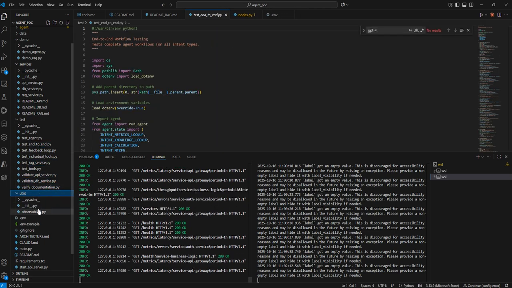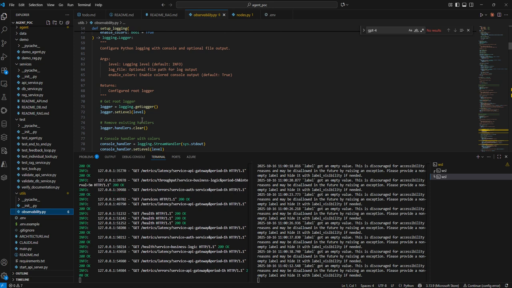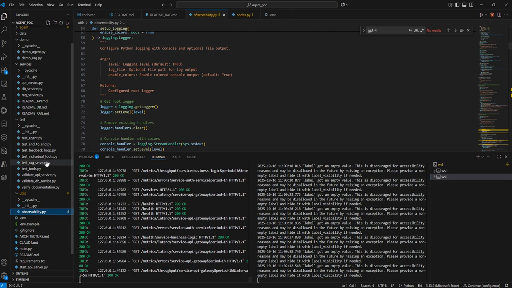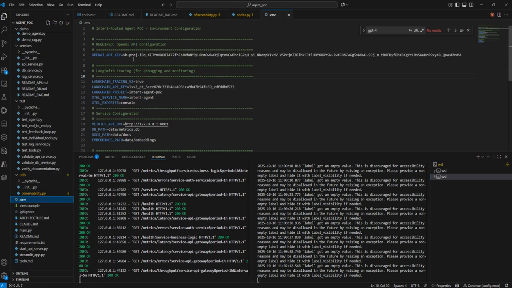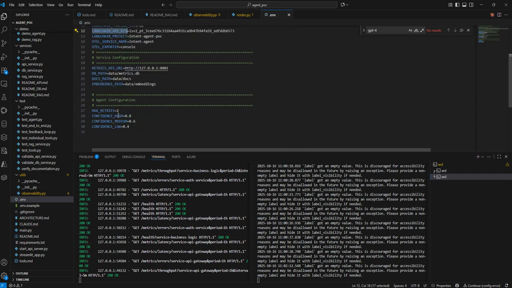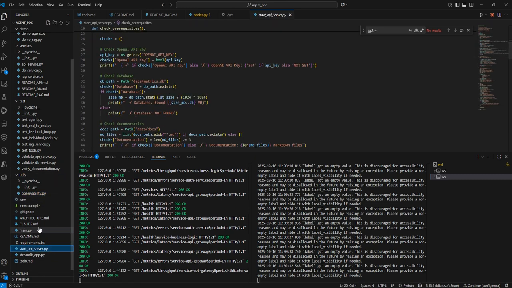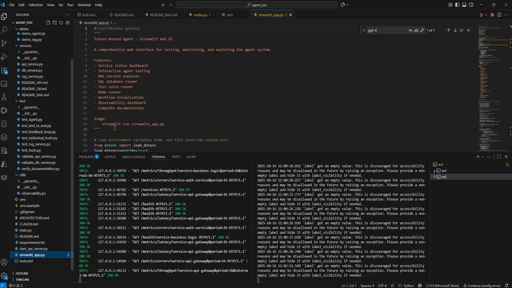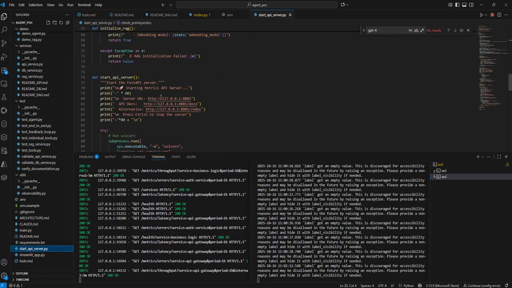There is a util function, which is the observability module. This is using LangChain, LangSmith, and OpenTelemetry. And this is your environment file, which will need an OpenAI key, a LangChain key, and so on. And this is the Streamlit app, of course. This is the start server, with which we can start the server.